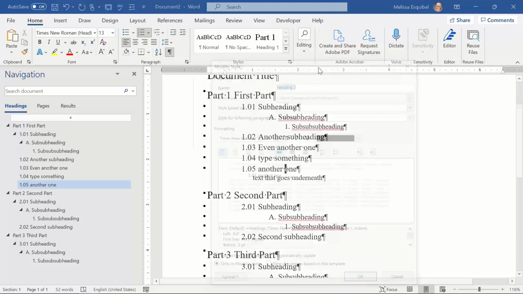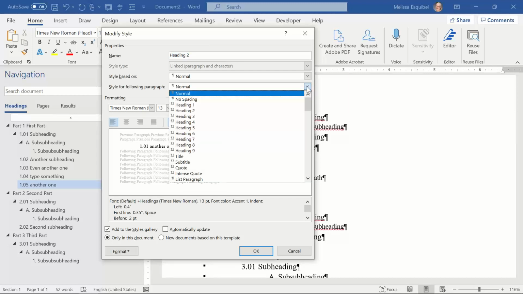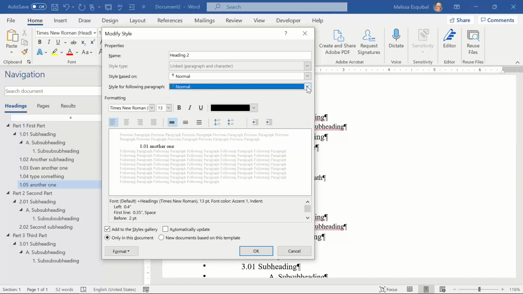If I do a modify here, style based for the following paragraph. We may need to set a normal indented style. So we may need to create styles for underneath those. I'm looking here, style for following paragraph. Yeah, everything down here goes to this.